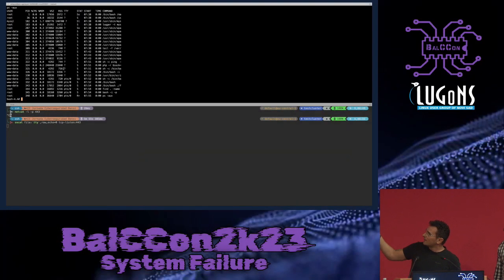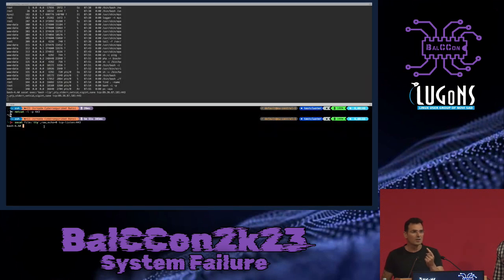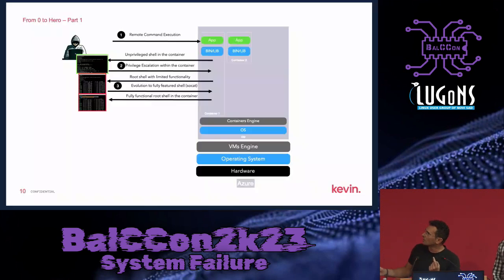So I run ps -aux, and then what we find is the process space within the container. Why do we know this? I could ask, but I don't have time for you to give me an answer. But the answer is basically the process space, PID 1 is not init. Init is always PID 1 in Linux systems. So that means we are not in the host. We got a bash shell within the container.